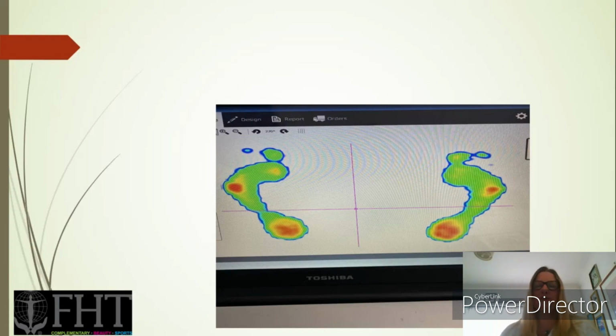Looking at this individual just standing statically, we can tell there's quite a lot of pressure going through the fifth metatarsal, or the base of the fifth metatarsal. We can also see pressure starting to come through in the heel just from standing. And only their first and second metatarsal is touching. What's happened to the rest of those toes?